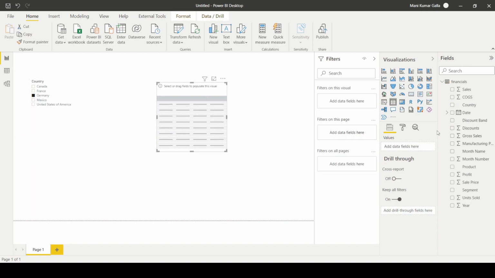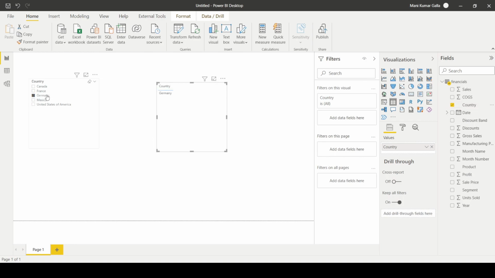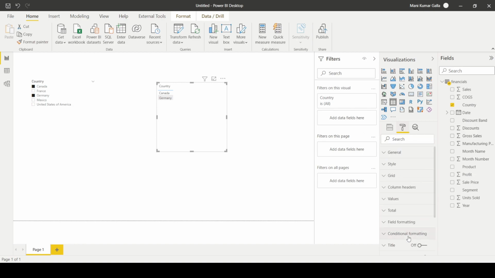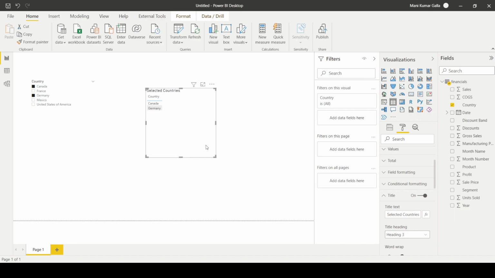Let's say I have taken a table, and if you see, we show the values I'm selecting. So those values I'm able to see now. I want to show it on the title. So we know this is the title. On the formatting pane, I came onto the title. So now here I'm mentioning selected countries. So this is the title I'm able to see, but I still want to see which are the selected countries of mine. First, I will show you for the single selection.